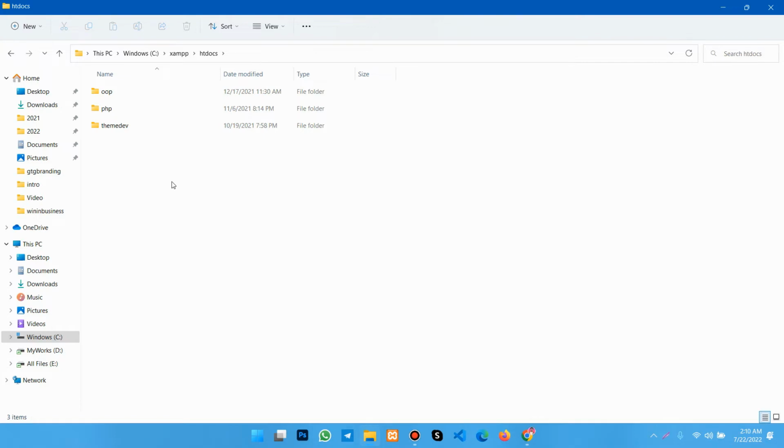So basically, as we know, the directory is the domain. So here is the same thing. You have to create a folder where you want to set up a new WordPress. I will name it WP new.